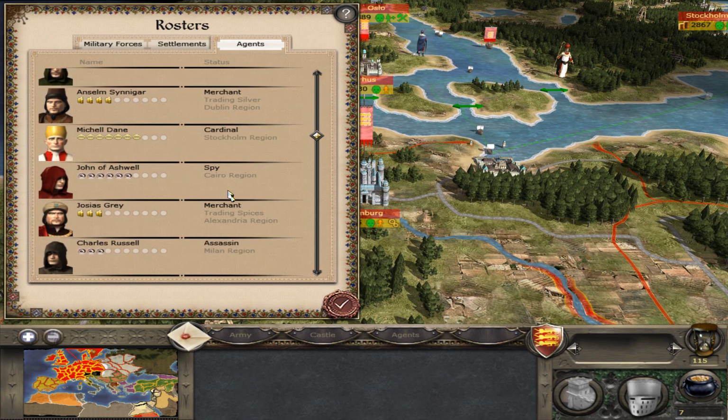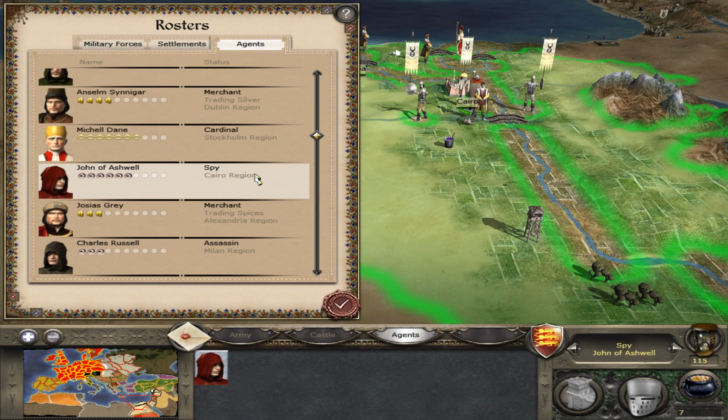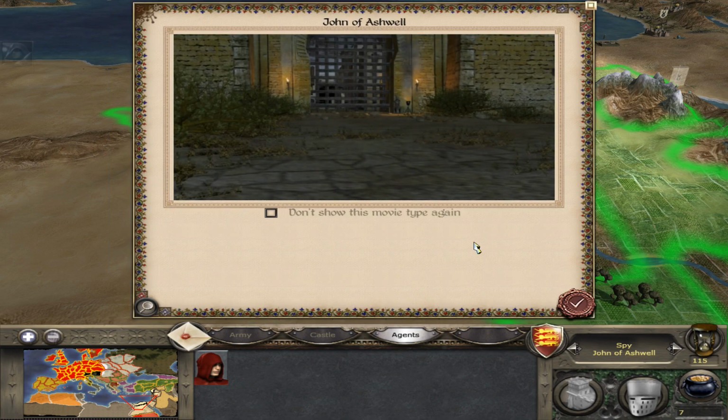Right, anyone else need things to do? I've got John of Ashwell. He's in Cairo right now. Stay in Cairo. I want you watching that city with your beady eyes.